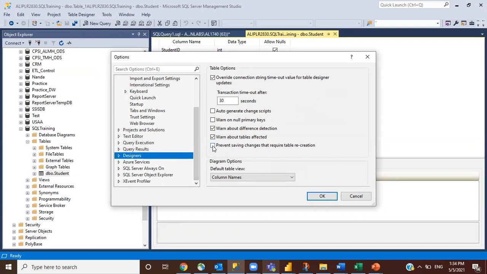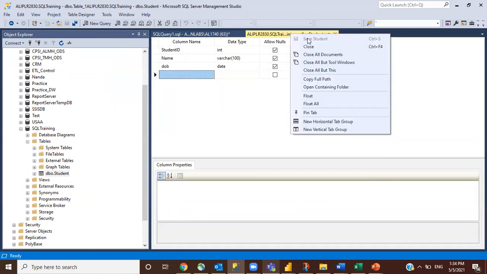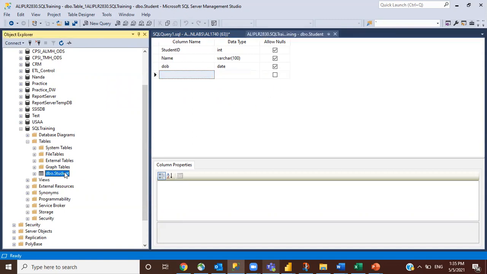By default, this will be enabled. If this is enabled, you are not able to save this table. In that case, if you are getting that error, just uncheck this box and click on OK. When you uncheck this and click on OK, you are now allowed to save this table back to the database. And you are seeing this database.